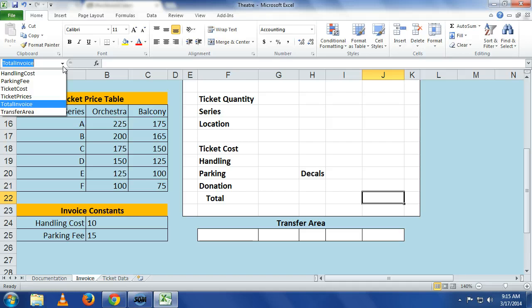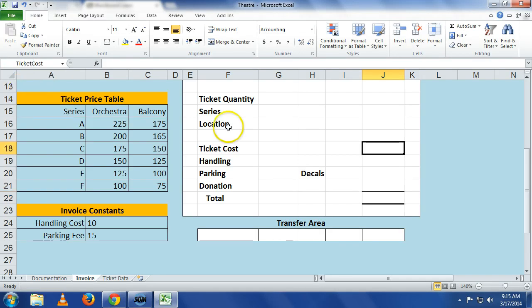So if we go to ticket cost, it'll take us to the ticket cost cell. If we go to, I don't know, parking fee, it'll take us to the parking fee. So imagine you have a real complex spreadsheet with hundreds and hundreds of fields. This can be quite useful.